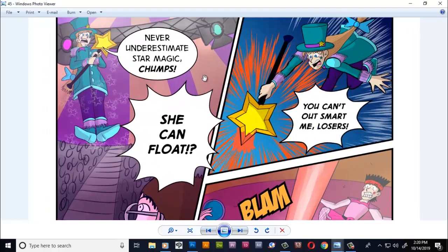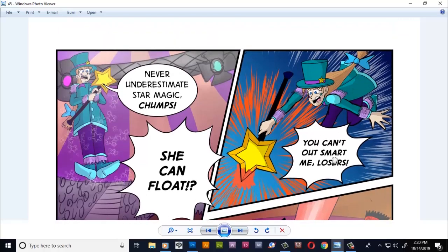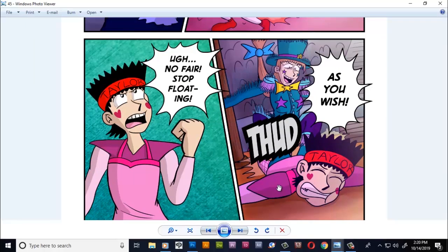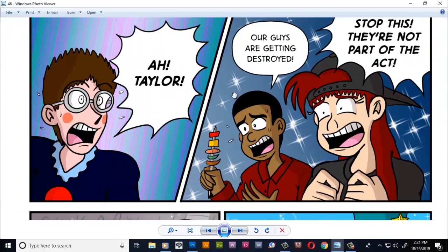Yep, she knows magic. She can float. So Starla points the beam right at them again from the air, and I like this pose right here. Taylor's like, stop floating, and then she lands right on him, right on his back. Crunch! It's his back because he lifted the car. He's already damaged, so it's just like, ah! And then all of a sudden, pop. You popped it back into place!